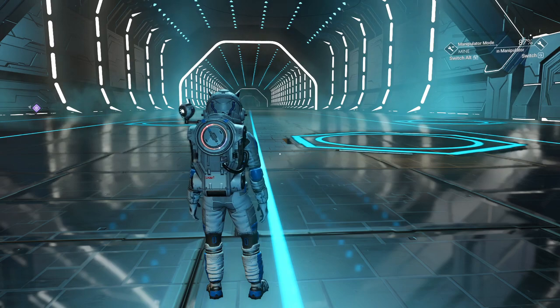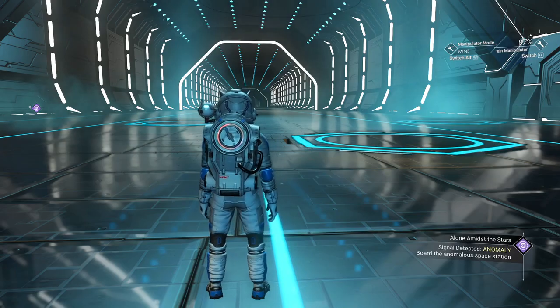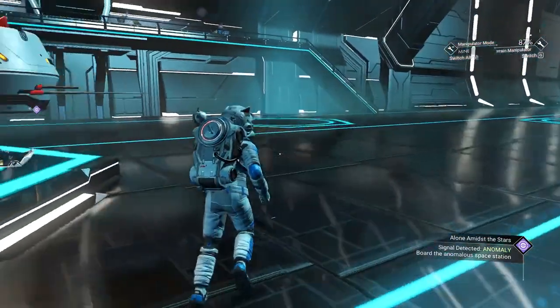I'm Wyatt at War. We are waiting in the space station here for a delivery. No, we're not. We are back with the Radiant Pillar BC1.